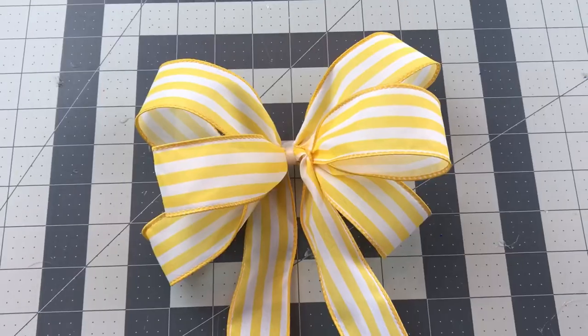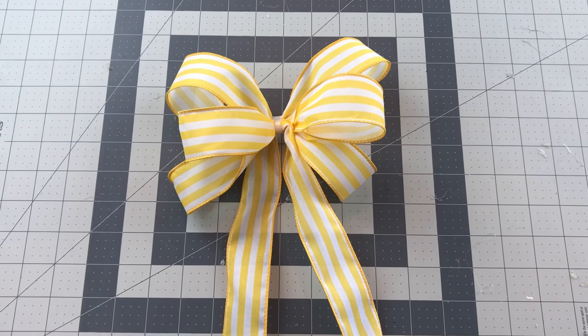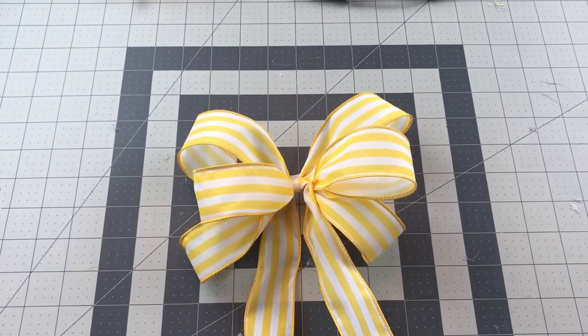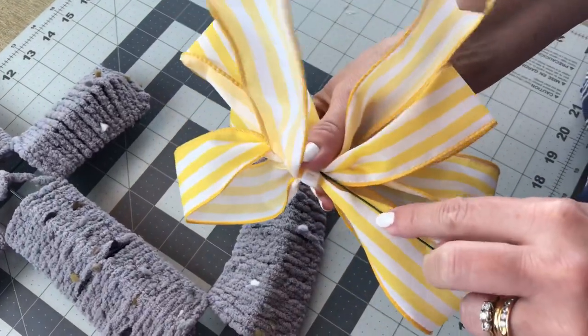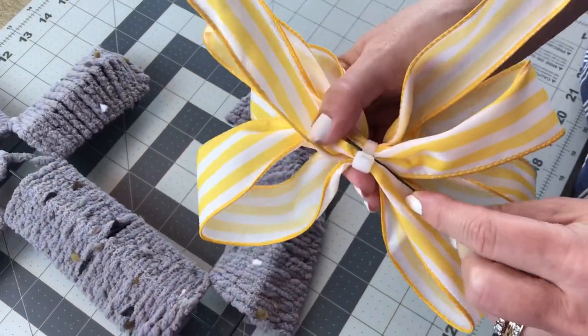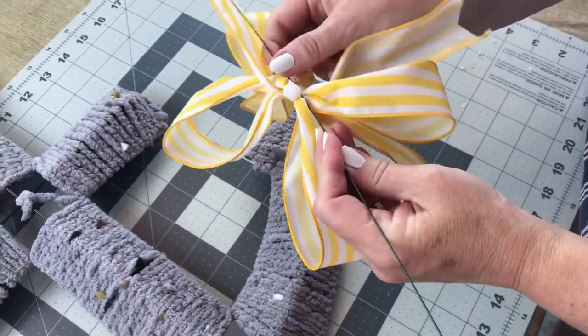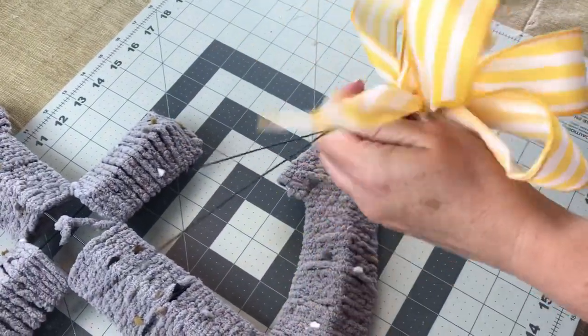I did end up cutting the tails just a little bit shorter because I left them a little too long for this wreath. So I cut them shorter. Next, I'm taking a piece of floral wire, threading it underneath the zip tie, and I am going to use that wire to attach the bow to the center of my wreath.